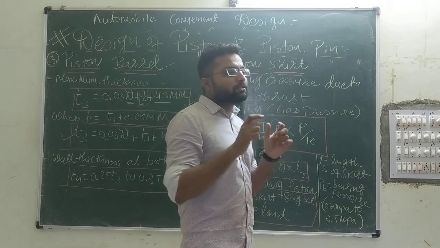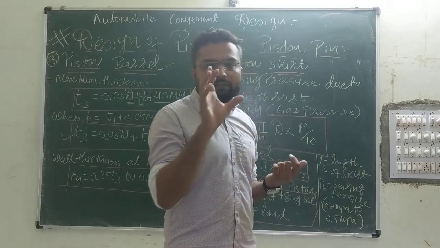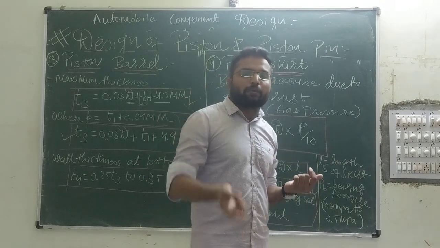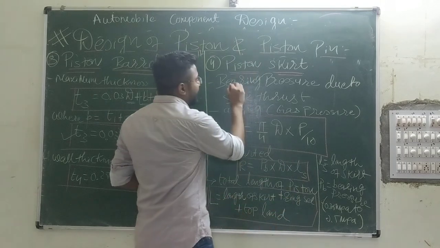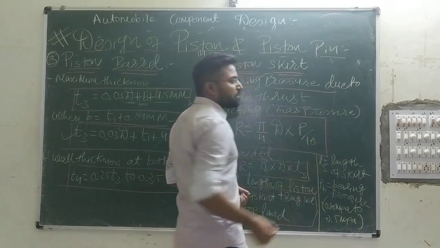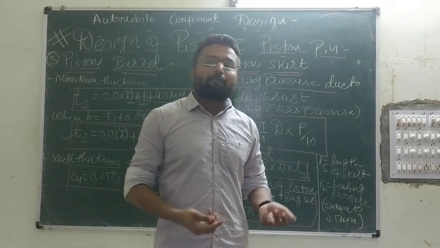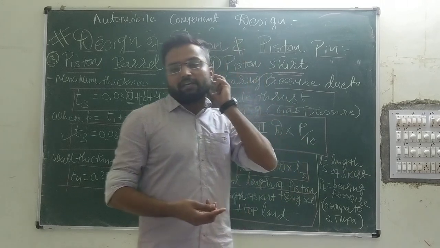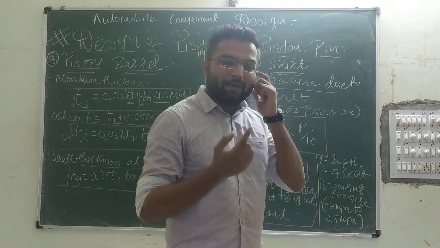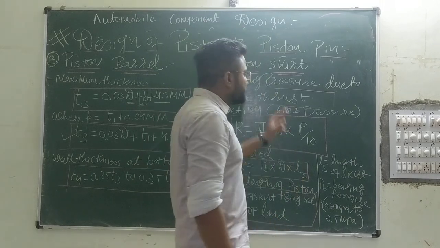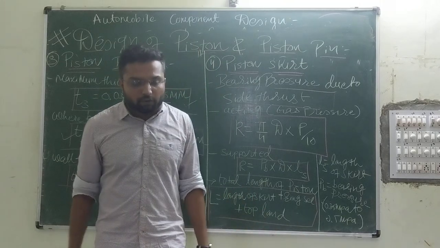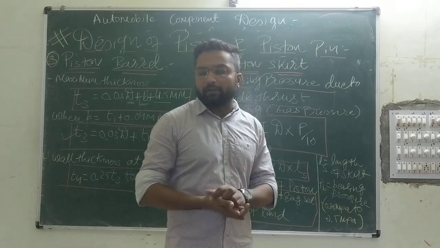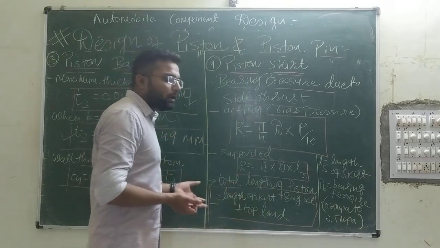This section below, because you know that the ring section will be connected with the help of piston ring, will not come under that kind of pressure, and it is designed for gas pressure only. In this case, this bearing pressure as well as side thrust will act on our piston skirt. So here we have to determine the geometrical design of our skirt depending on these two. How are you going to determine this? So first of all, we have to determine this side thrust. What amount of side thrust will our skirt come under? So side thrust will depend on our gas pressure.